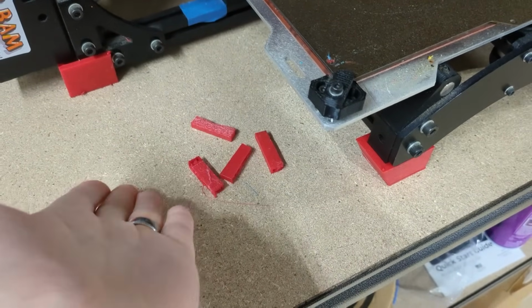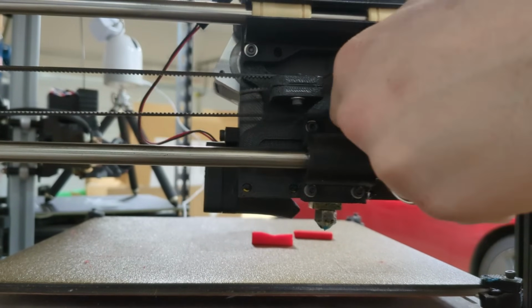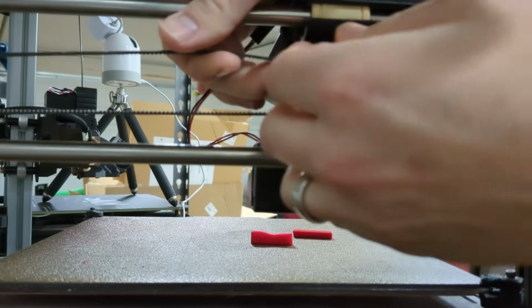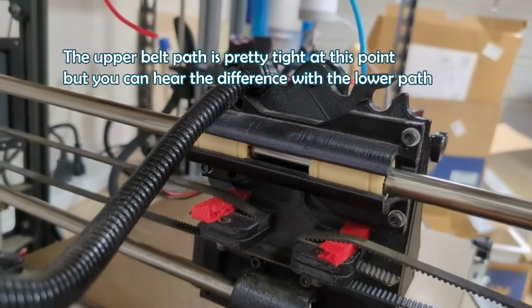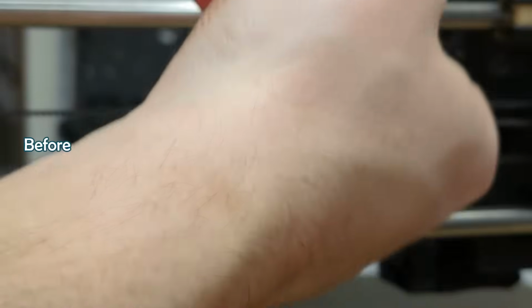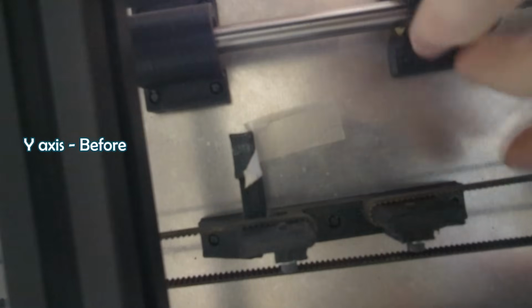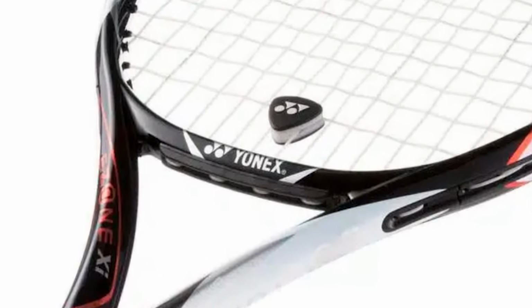And so this is basically what I came up with just to test the theory. I took some of the cutoffs from the TPU feet that were left over and just cut them smaller and wedged them into the belt system. And while it is obviously having the effect of tightening the belt as well, they are also dampening the vibrations, and you can hear that in the sound that they make. This is basically acting like a damper on a tennis racket, which does make a difference.